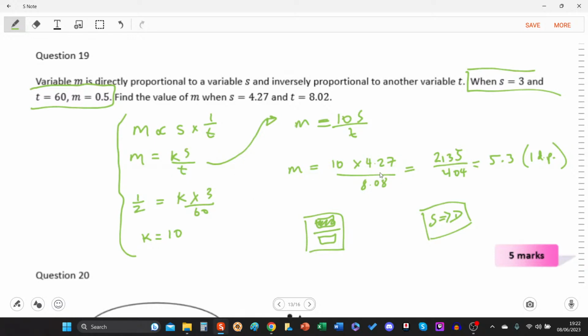But this is not calculator. Then it's using numbers that perhaps do need a calculator. I wonder if you could make this entirely algebraic. Might be a good question to develop in the future. All right, many parts to this question, and each one worth quite a lot of marks. You'll be surprised.